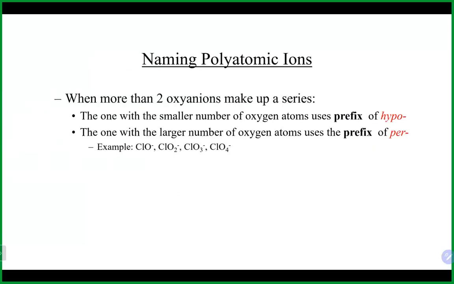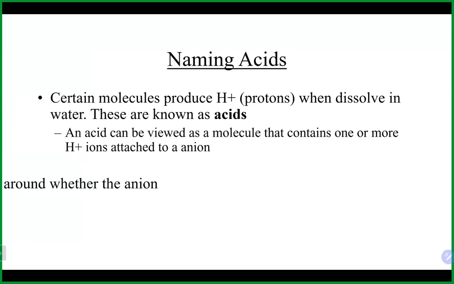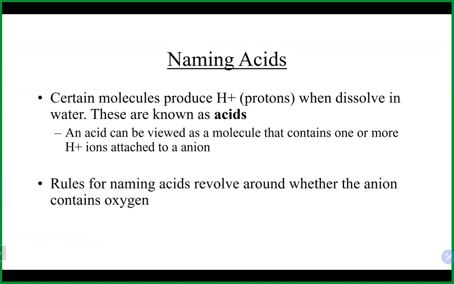All right, so we obviously talked about these, so we'll roll through this here. The next thing we're going to talk about is naming acids, and acids are really substances that can produce H+ ions in solution. They are sometimes referred to as protons. We're going to talk about acid-base chemistry, and that is because, as you know, hydrogen has 1 proton, it has 1 electron, and it has no neutrons. And the only way something becomes positively charged is it has to lose an electron, which would leave hydrogen just a proton. So that's why it's sometimes referred to as just a proton.